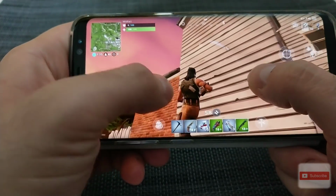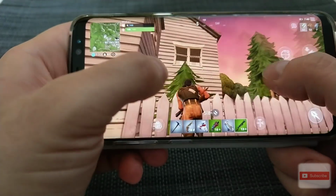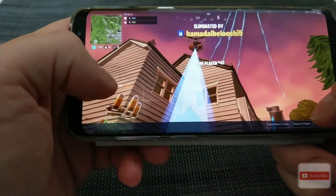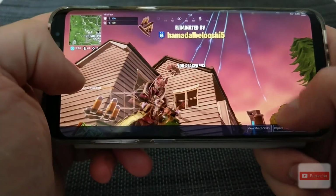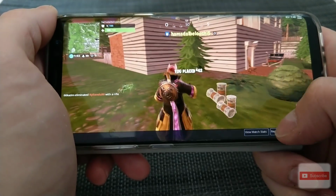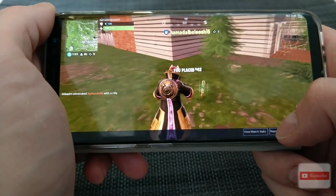It looks like somebody is shooting at me. Yeah, I don't really know what that was. This guy seems to get a hang of this game already.